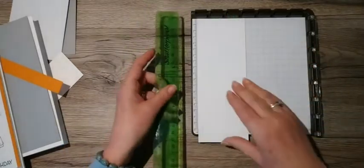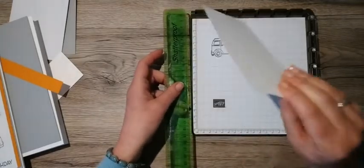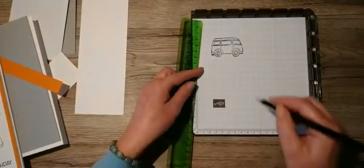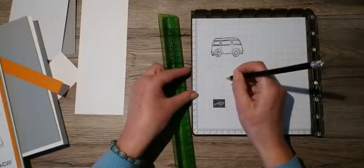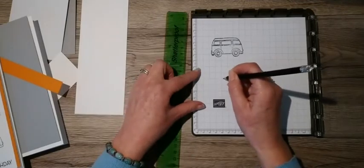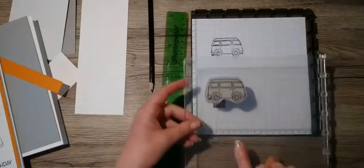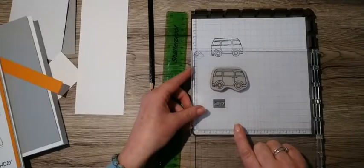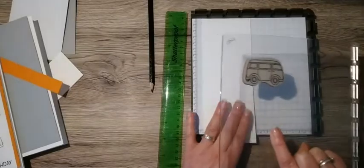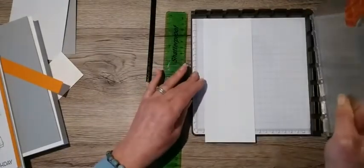So the centre of this, let me get my ruler the right way around. So this, if you remember, this piece measures 20. So I actually wanted a mark in the middle, which is at the 10 centimetres position. So I actually was looking at this line here at the 10 centimetres position. And then I placed my stamp in the 10 centimetres position. So I lined my piece of white up. Let me just make sure, did I line it?